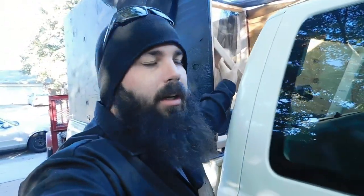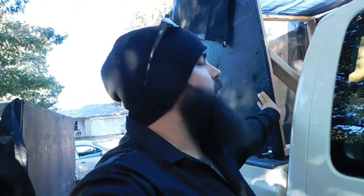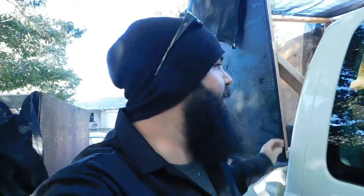Alright, so yesterday I got everything painted and kind of dry fitted up. I painted this part that's going to go here, and didn't dry fit it after cutting it. So, you know, worst case scenario, I got to shave some off. It's all good. But I'm going to put that in there and then screw it down.